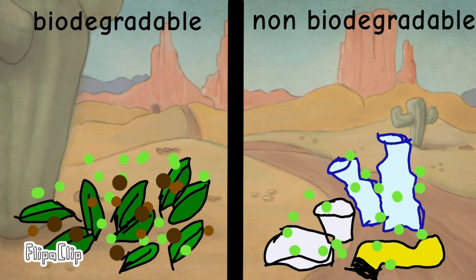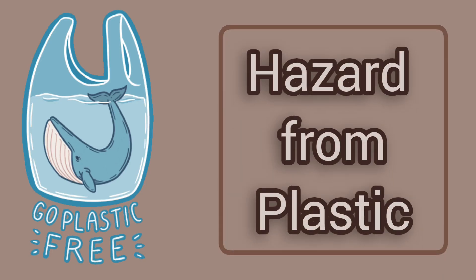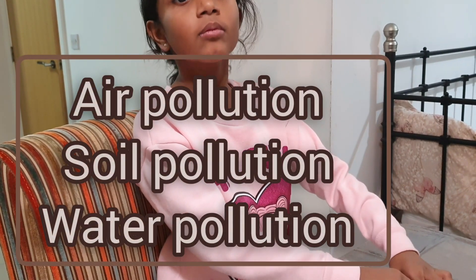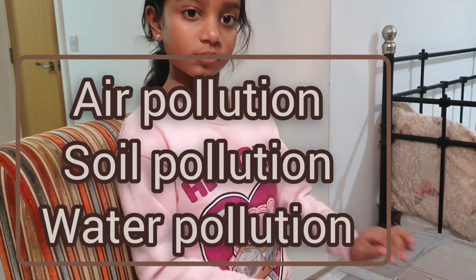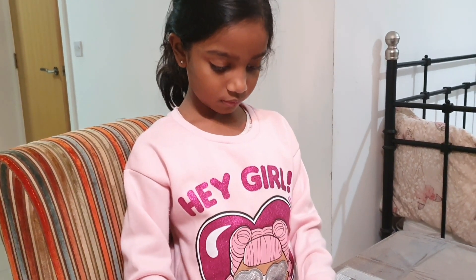Mommy, can you give me some examples of dissolving and non-dissolving things? Sure. While food and paper dissolve, plastic, tins, and cans don't dissolve and pile up. In the process of biodegradation, plastics release toxic gases in the air and toxic substances which are absorbed by the soil and water as well. So they cause air pollution, water pollution, and soil pollution. That is why plastics are now being banned at many places.